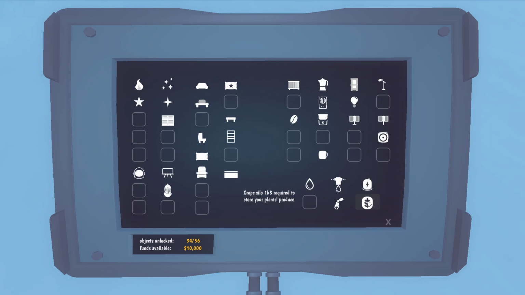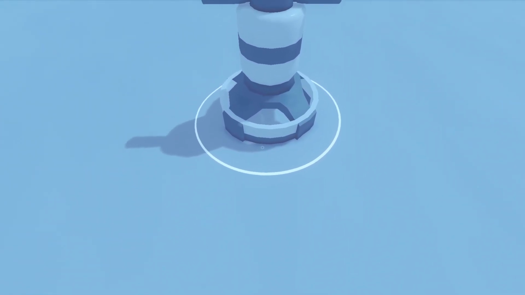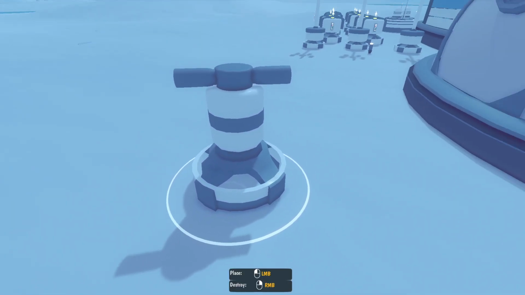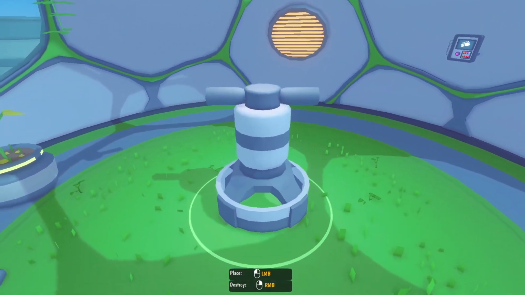Crop silo. 1 kilo is required to store your plant produce. 1 kilo plus money. I don't know what that means. I've got an auto sprinkler there. And we have an auto energy collector and we have a water tank. So what does this look like? That's an auto sprinkler, isn't it? Okay, let's see if we can put that in the middle of this room.